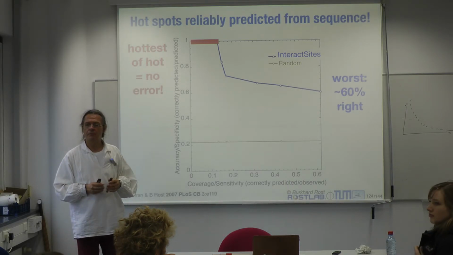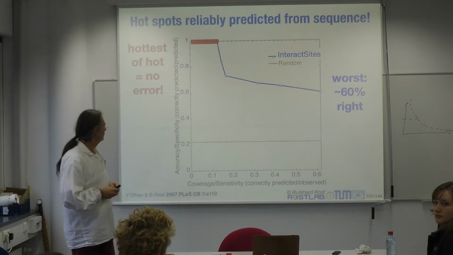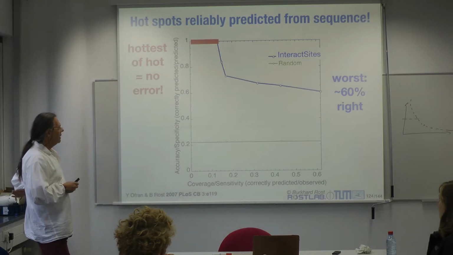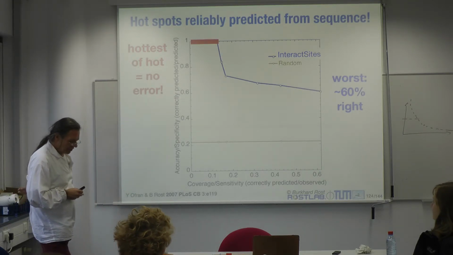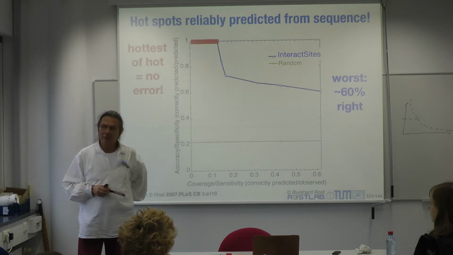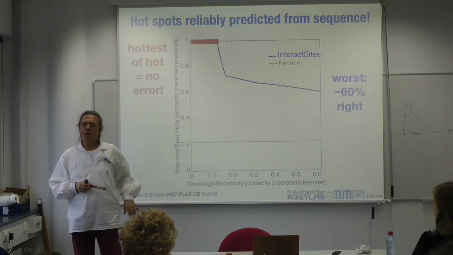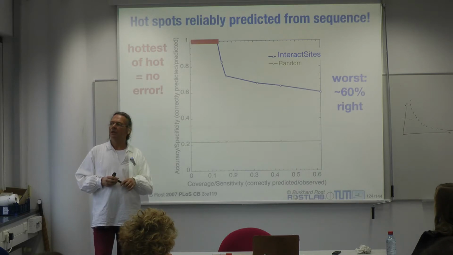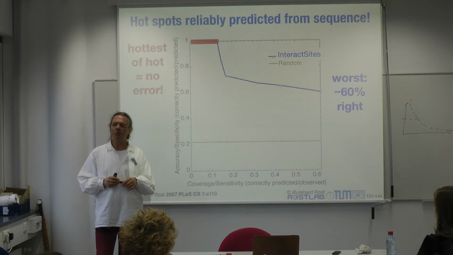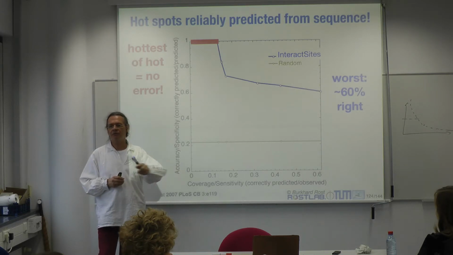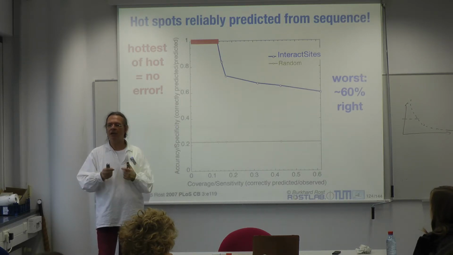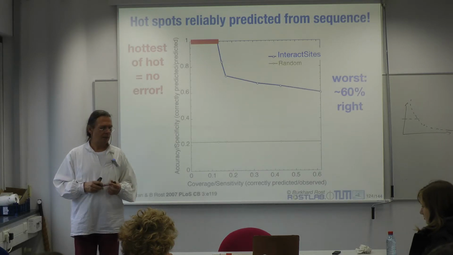You had a question, Guido? Why is the random model at about 21%? So we simply looked at the average that you get if you predict 21%. So 21% was the one that we saw. So we flipped the coin at the proportion at which it was in the database, and then we had a flat number. So here we did not randomize the prediction.